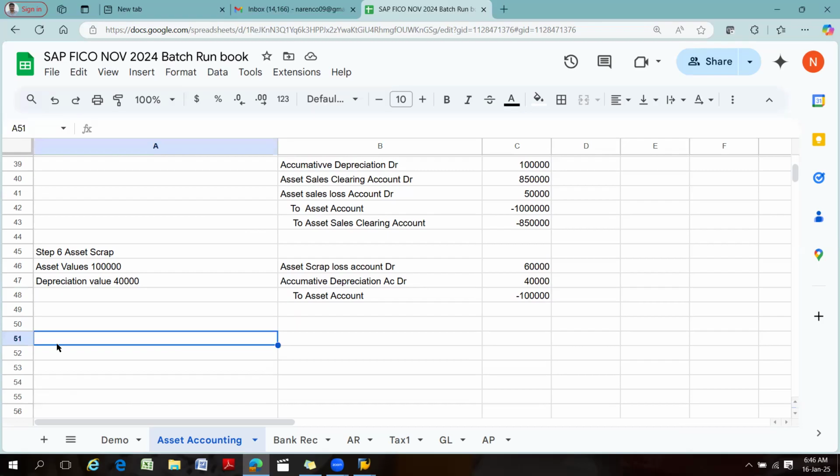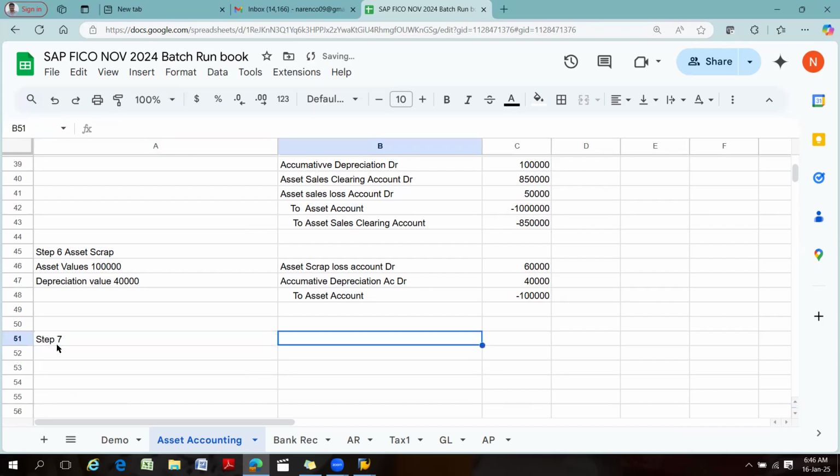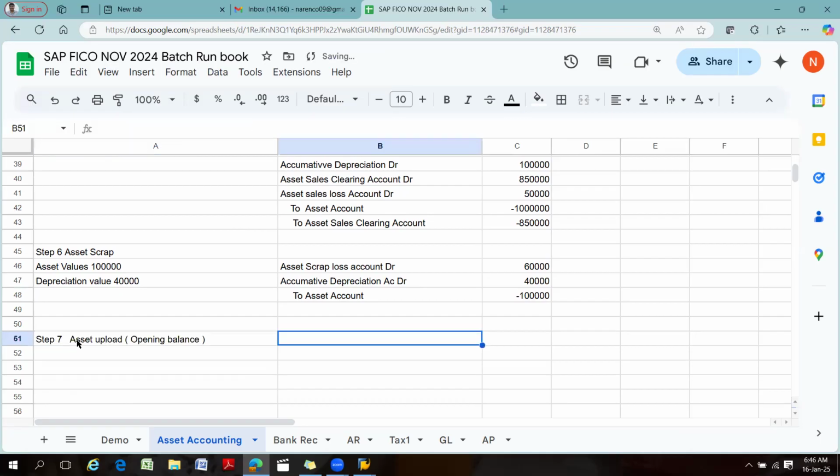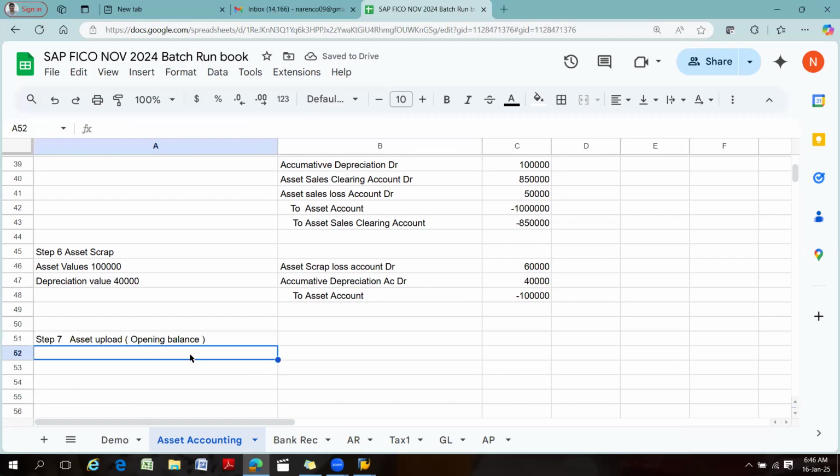And the last scenario, step number 7, is asset migration. Asset upload of the balance, which means opening balance. When I do asset upload for opening balance in the ECC system, nowadays no one is migrating to the ECC system.